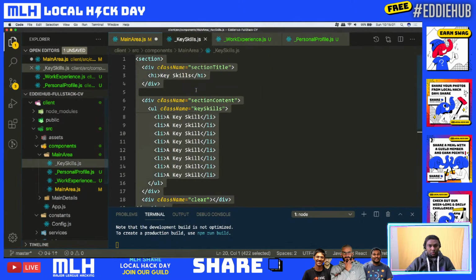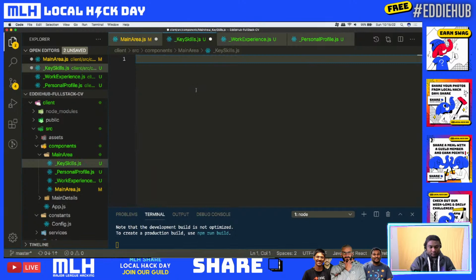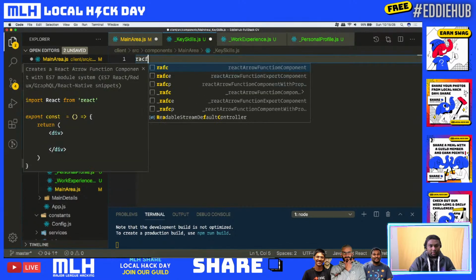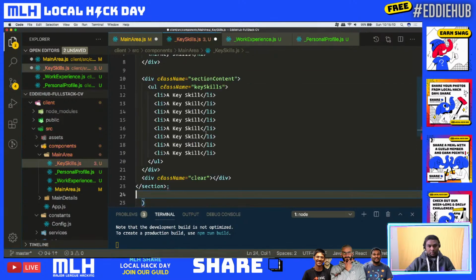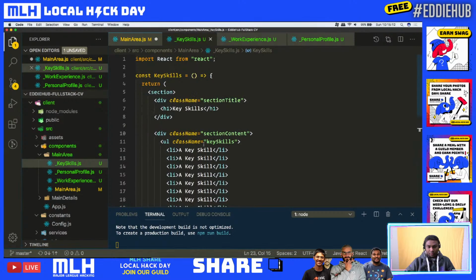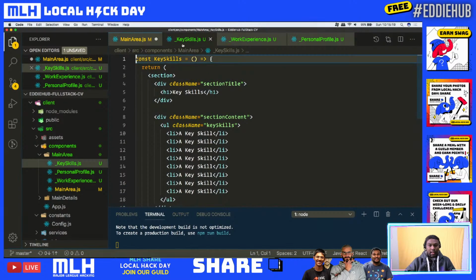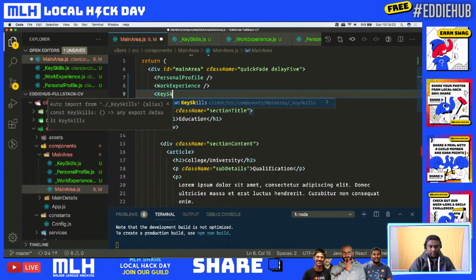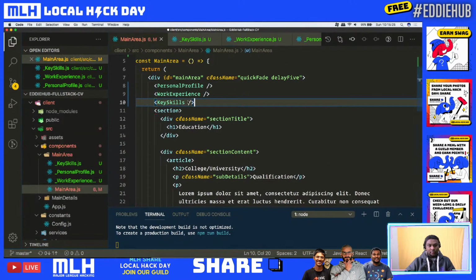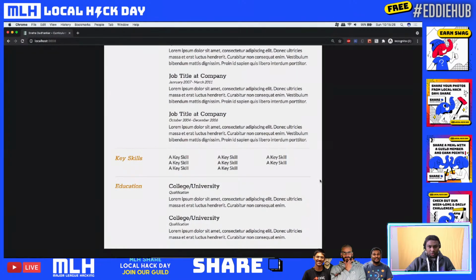What I'm going to do is cut everything, do RFC, remove this one, and paste it over this. I hope this works. This kind of works. So let's remove these two lines and add this one here as key skills. Bam, done. Any change? Oh, no changes.